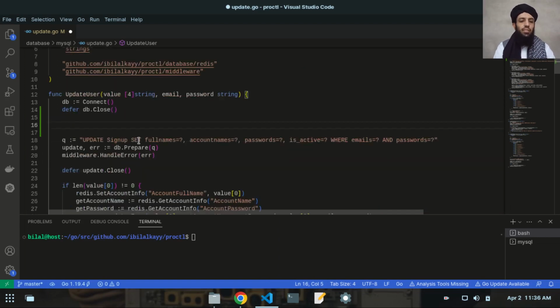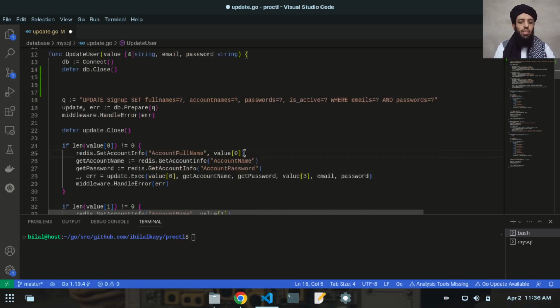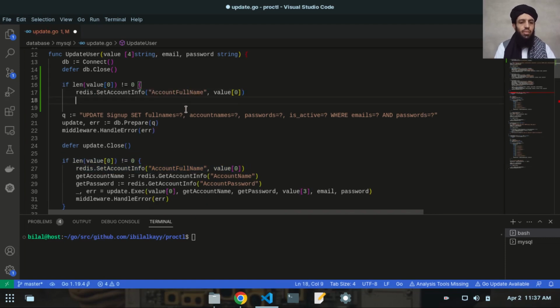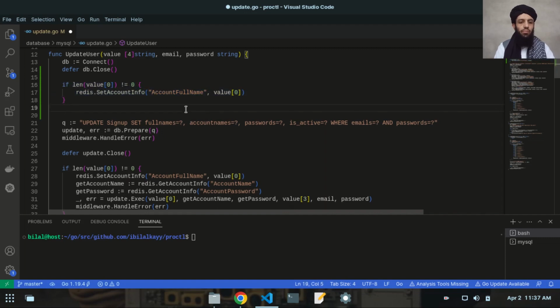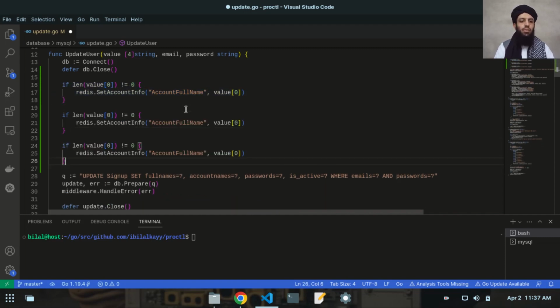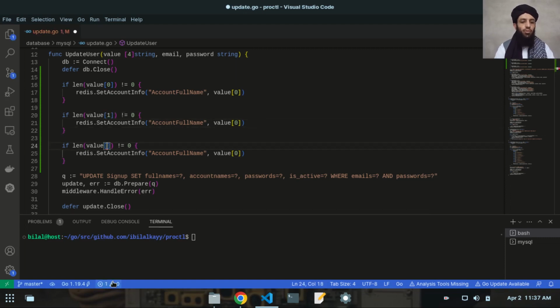After that, the next thing that I'm going to do is to copy this if statement from here, and after that let's copy it again, like this, three times. So now value 1 and value 2.